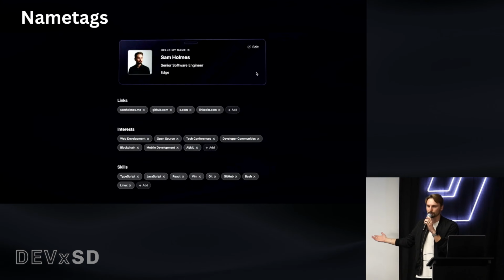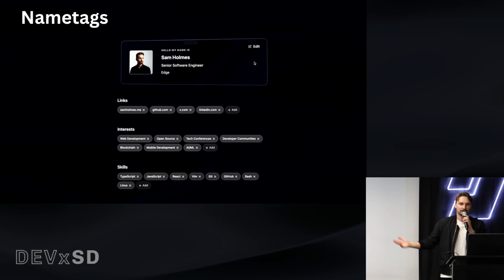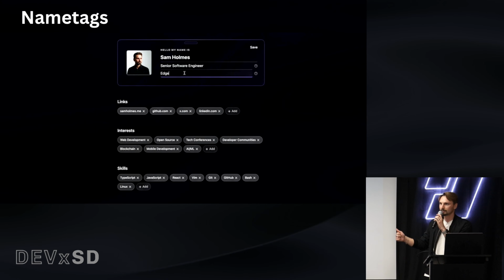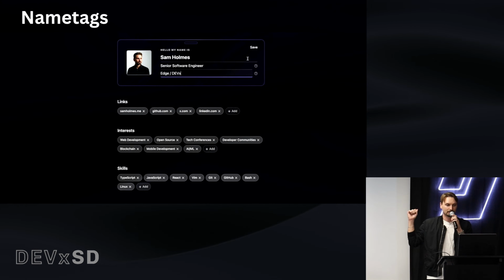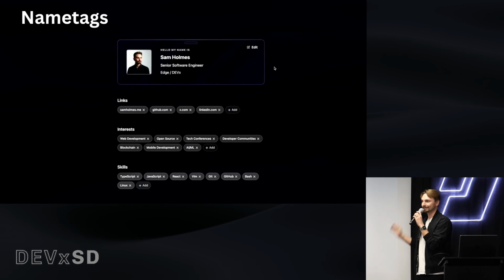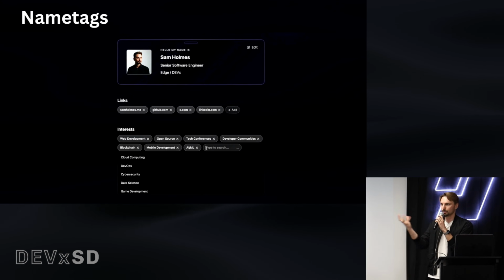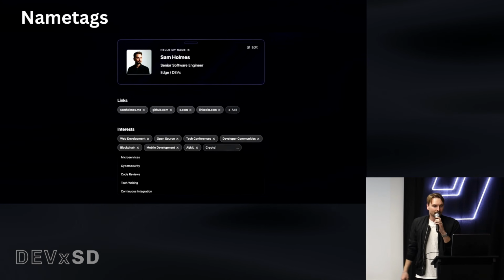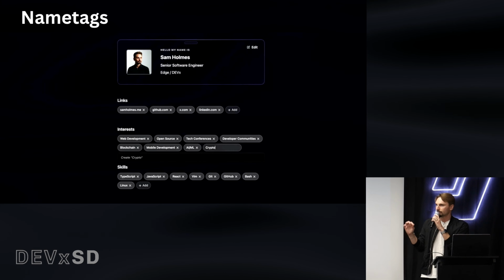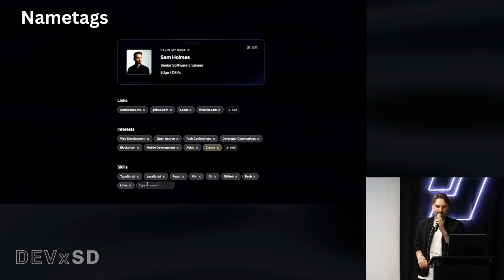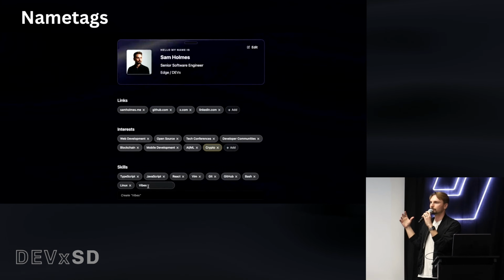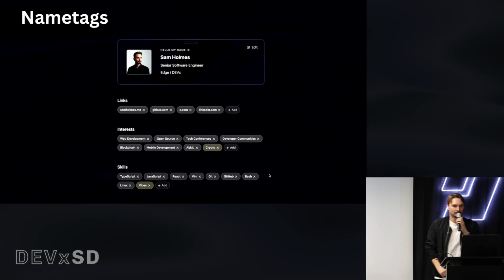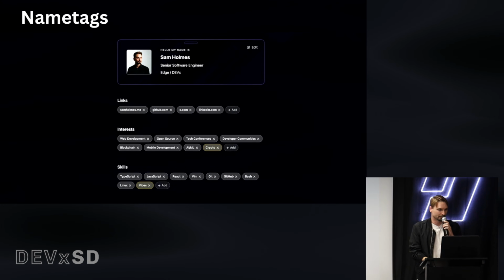It's a very simple profile: your information, a cool little name tag, as well as some links to interesting things about you, your interests and skills. It's a cool anchor, a cool way to establish yourself. As we move forward into the new year, we really hope to build on top of this. So get your name tag at DEVx.network.